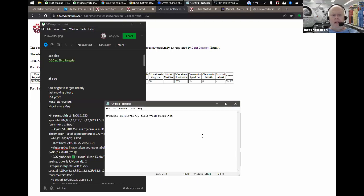And let's get a comment in here as well. So we'll do comment equals, and then we can put a note for RASC London. Now, because I put spaces in there, you've got to do a trick here. You've got to put your quote around the whole comment there to get it to behave. But that looks pretty good to me. That's what we can try to submit now.